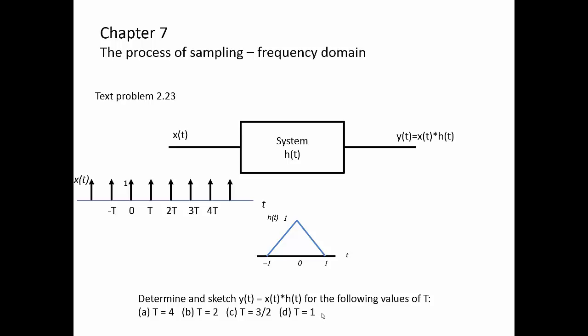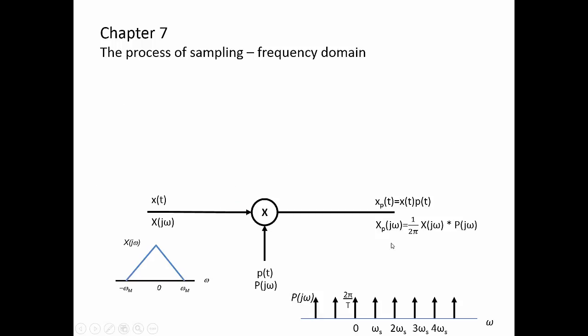Please find your work for this. You will need to use that here. The process of sampling, as viewed from the frequency domain, is the same problem. But now we have a scale factor of 1 over 2 pi. Our variable is omega instead of t. And instead of being spaced capital T apart, our impulses are spaced omega s apart. And instead of our impulses having an area of 1, they have an area of 2 pi over T. And we say that our triangle goes from minus omega m to positive omega m. But overall, this is the same problem.